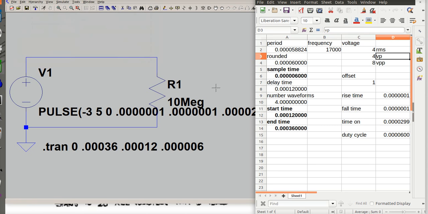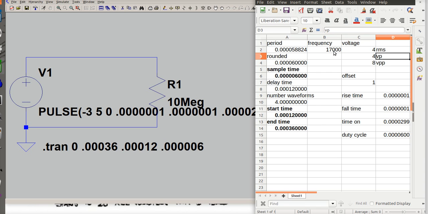Okay, I'm starting where I left off last time. This is how to simulate a triangle wave in LTSpice. In my previous video I did a square wave, and there's a lot of similarity between the square wave and the triangle wave. But again, I'm going to change my frequency, my voltage, and go from there because this is what I'm using to build the waveform, if you will.